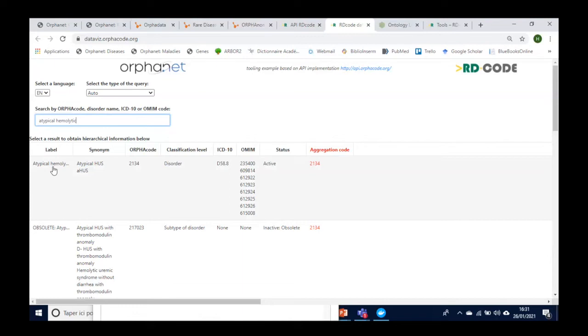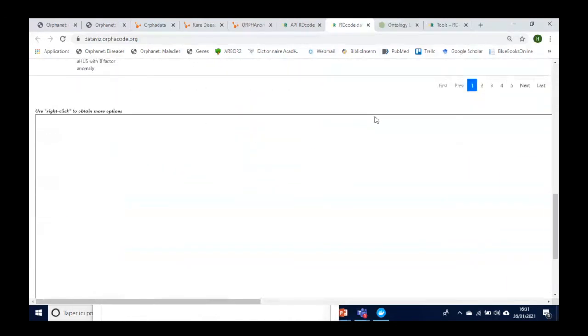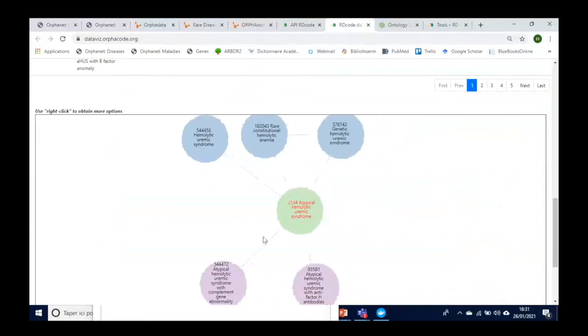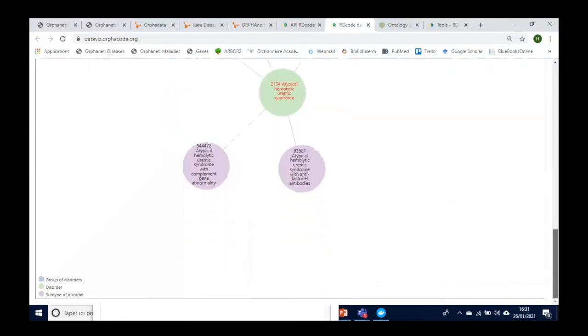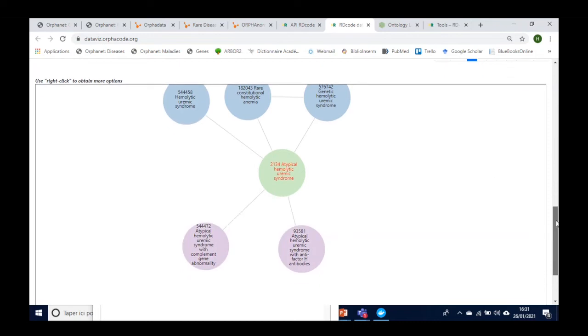If I click on atypical HUS specifically, and I go to the visualization screen, I will be able to see the children of the entity. I actually have a small legend here with the colors. So we find the same subtypes that we saw earlier, and we see all the parents in which the entity is classified in the Orphanet classification system.